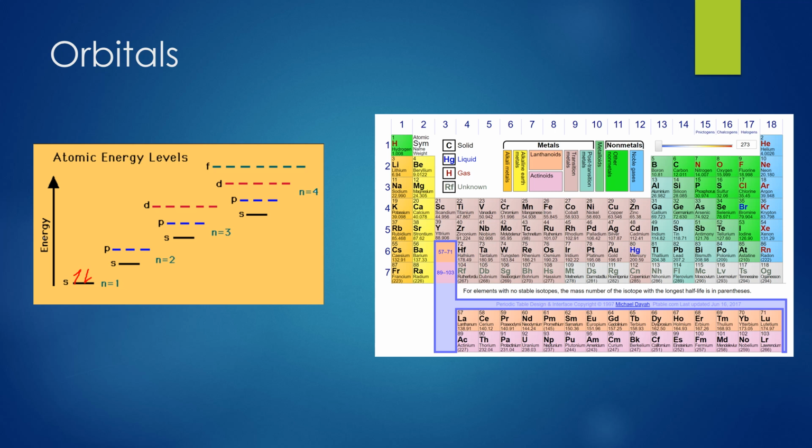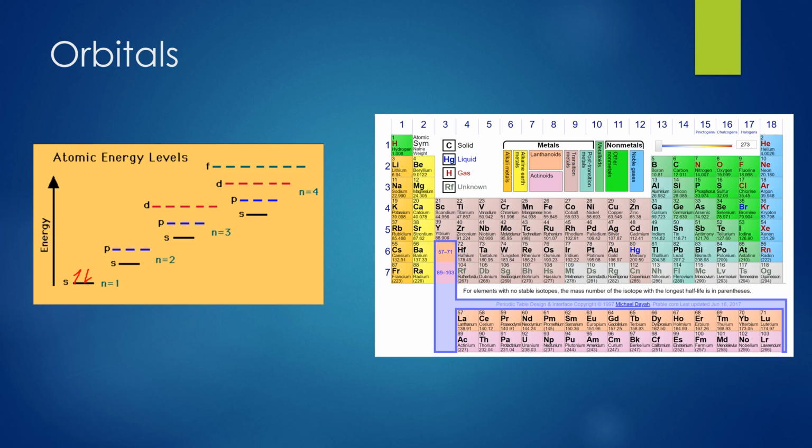There's each element. When you go up from lithium to beryllium, the difference between them is that beryllium has 1 more electron and also 1 more proton than lithium. So with that being said, we have now established what the s orbital is, and we see that there are 2 electrons in the s orbital. We'll come back to this middle portion, but now let's go over to the right side. Here we have the p orbital.